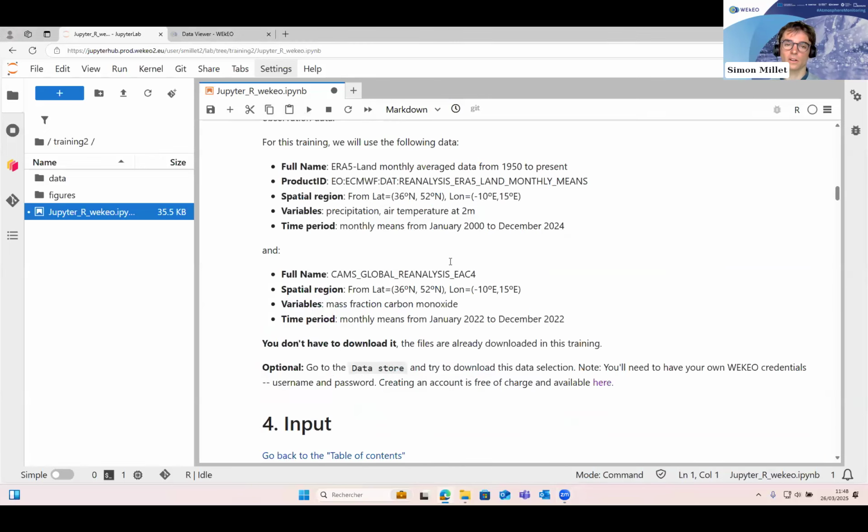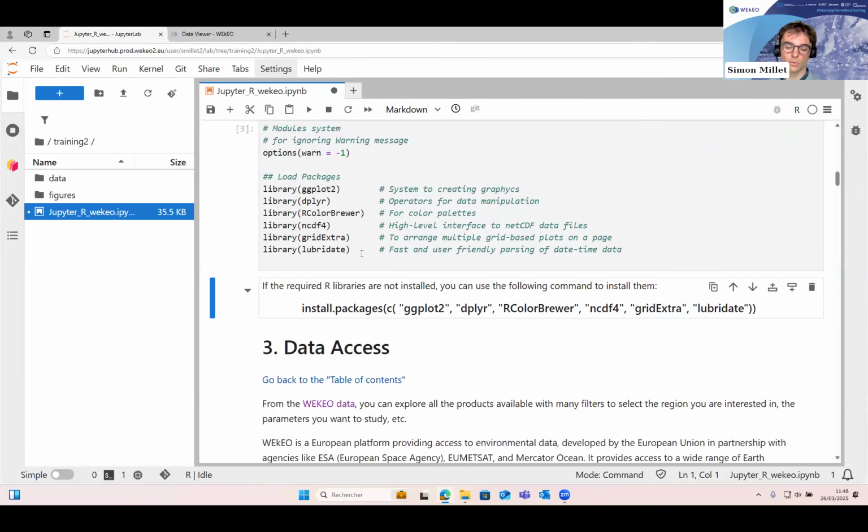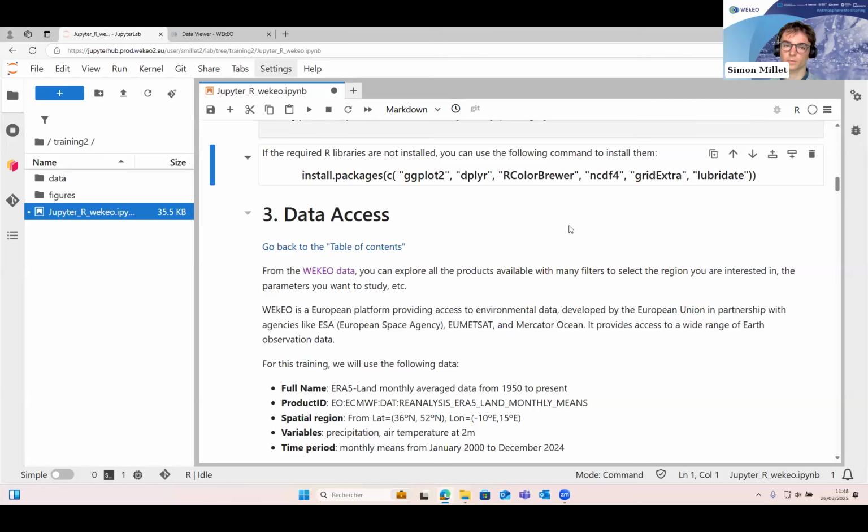So first we load the libraries. If you are using another platform and the libraries are not installed, you can use this command to download them.